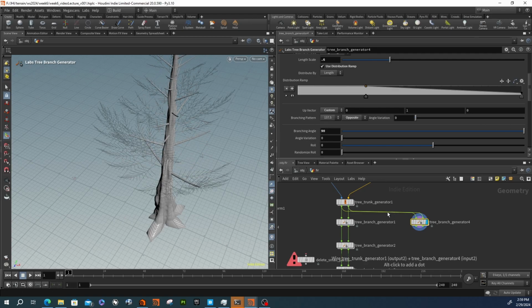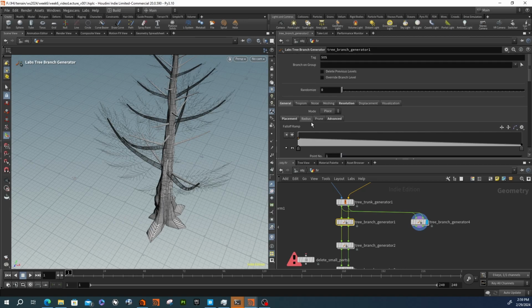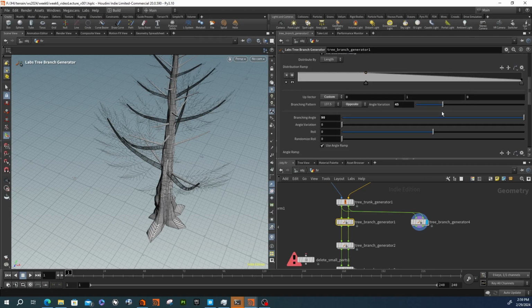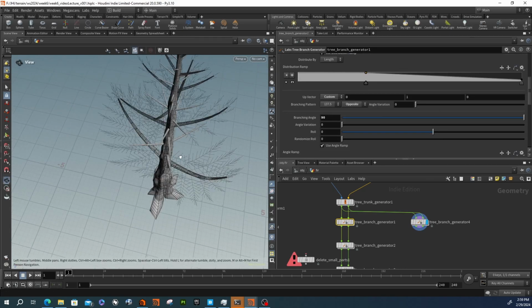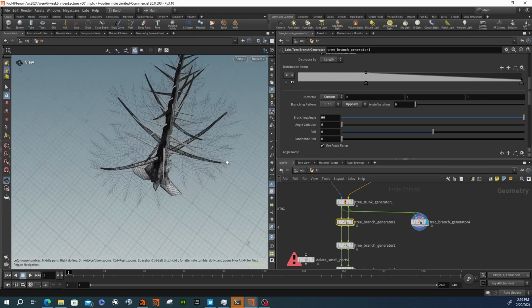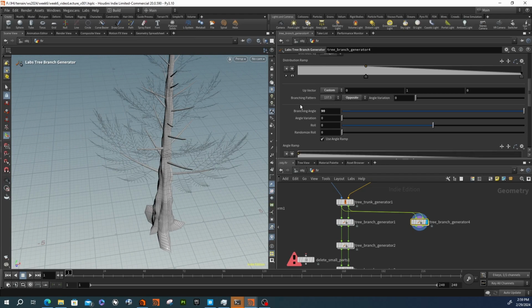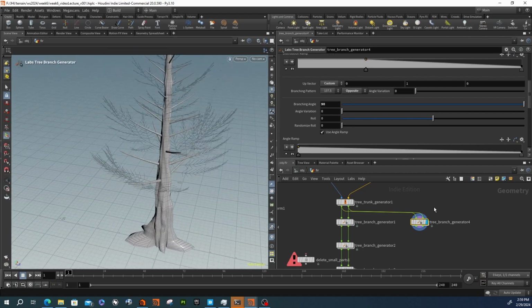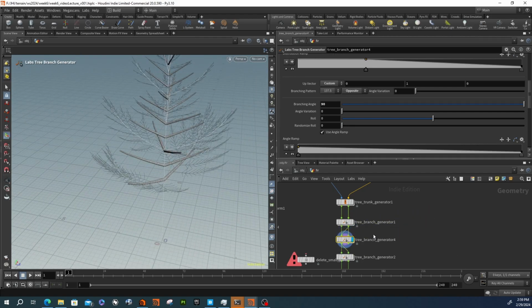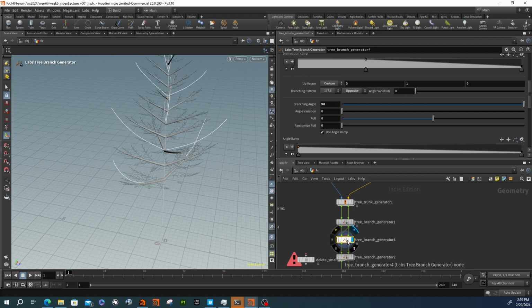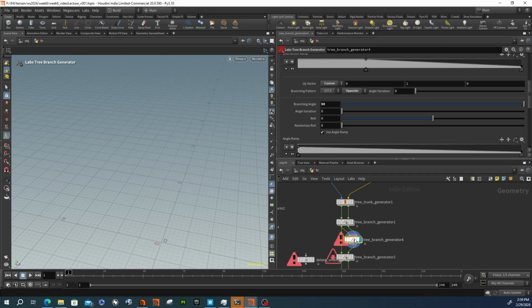We'll leave that at 0. Did I have that on here? If I did, we're turning that off. I did. We're going to turn that off. So with this, all right. So when we insert this into the chain, that did some weird stuff.